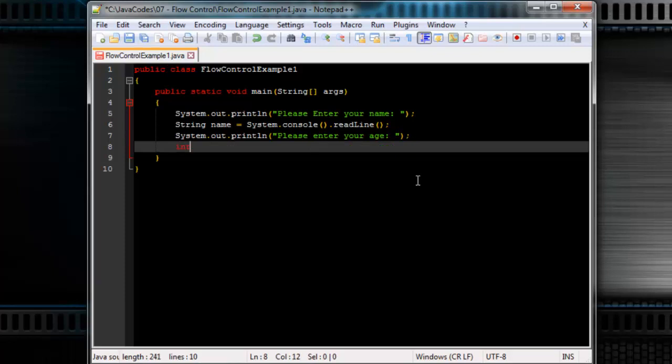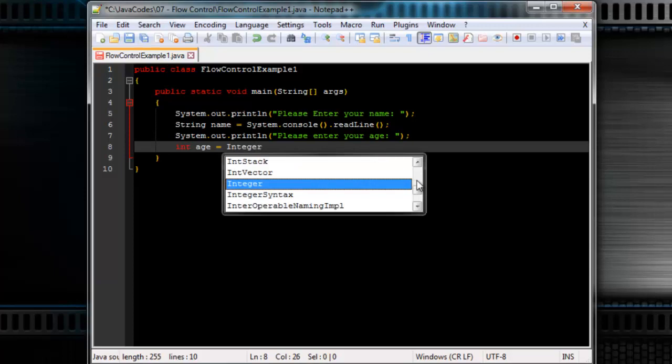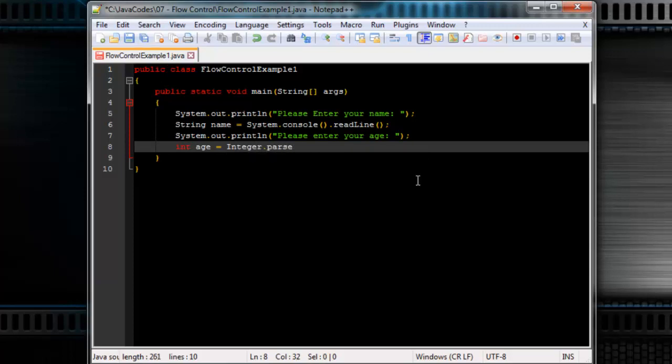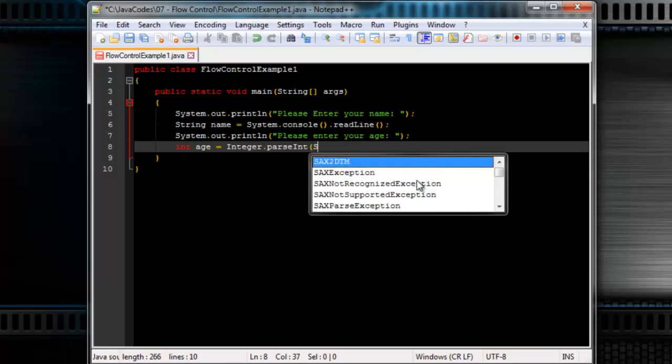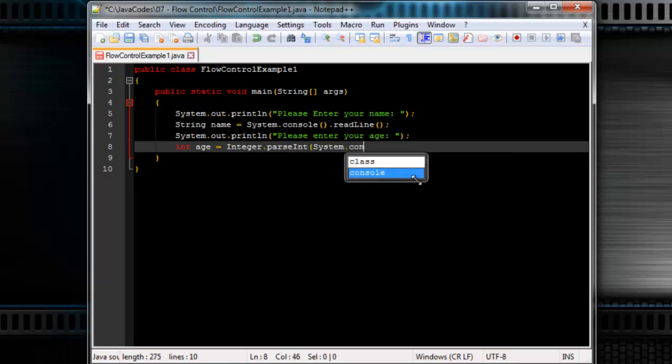Okay, so we're gonna declare an int variable age to be equal to Integer.parseInt, and we're gonna ask for System.console().readLine(). As you can see, we are trying to convert whatever System.console().readLine() returns, which is a string, to an int and store it in the variable age.